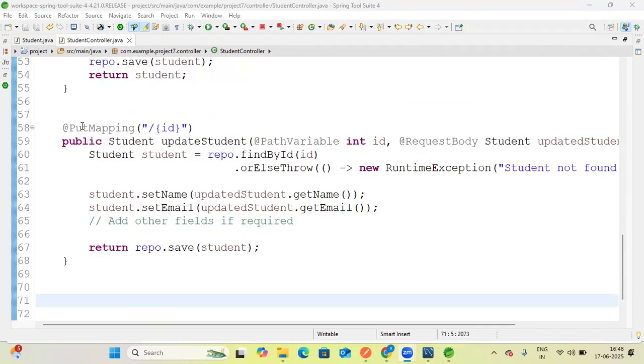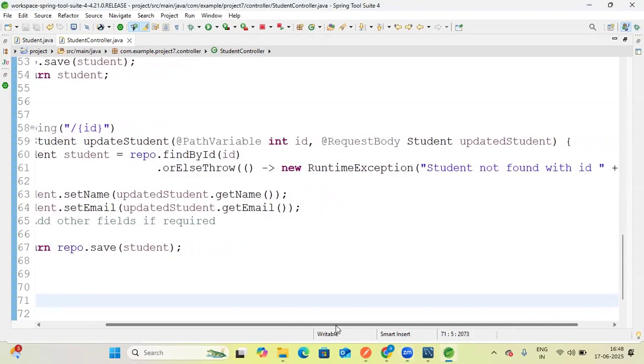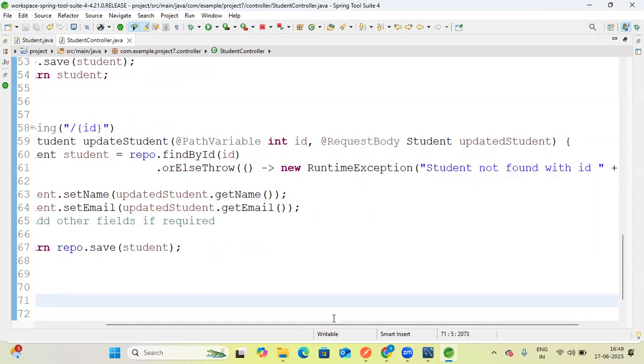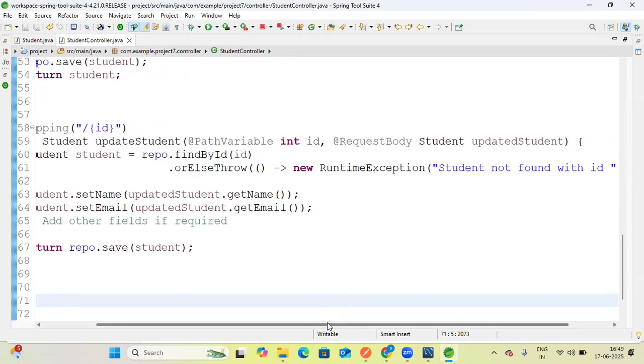You can see put. We will also do the update with the help of PutMapping. Here we have the ID at the path variable, and the @RequestBody Student updateStudent. What will the request body do? It will help us save the data, because we are saving the data with the help of @RequestBody.